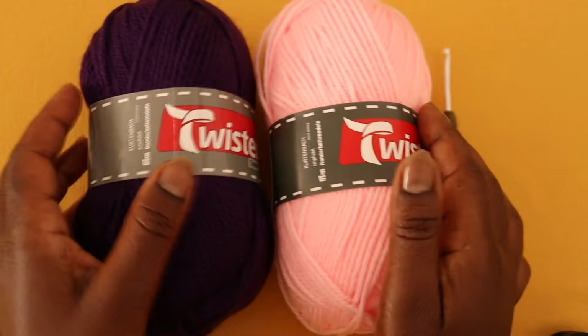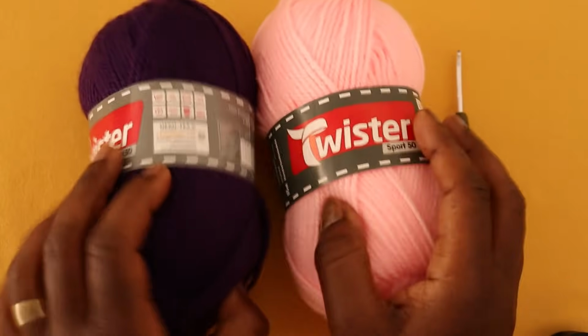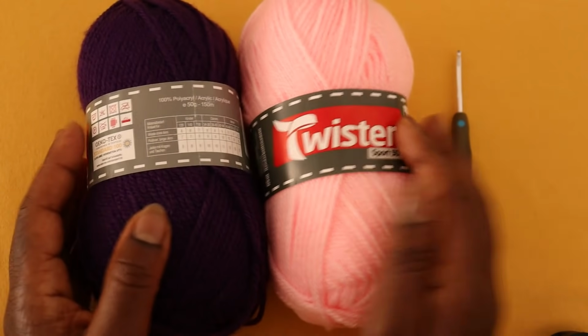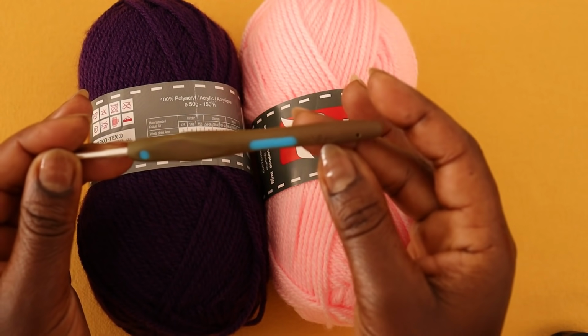Now for this doily, I'll be using these two colors of yarn, and one ball of this yarn is 50 grams. I'll be using about 1.5 of this yarn and 1.5 of this, and then I'll be using a crochet hook size 3 millimeters.